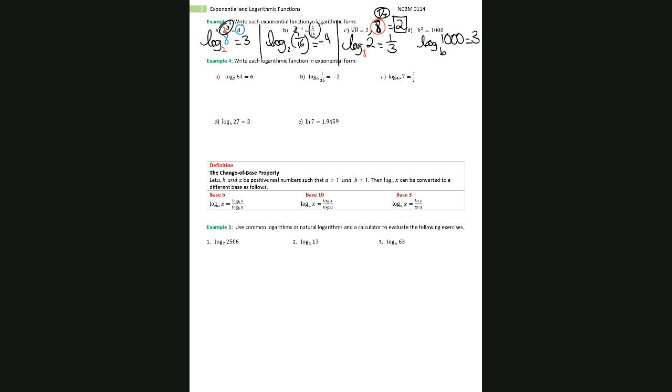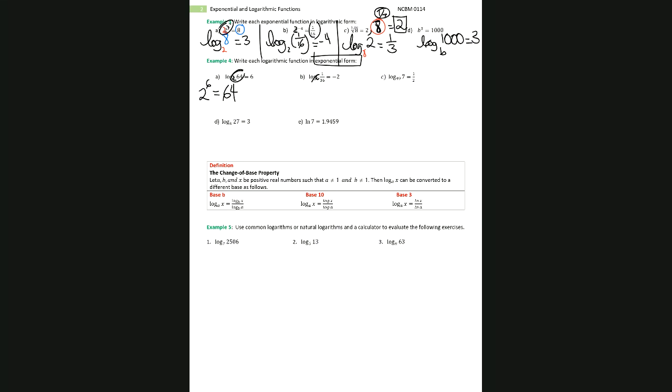Okay, now we're going to do the opposite. So we're going to rewrite the logarithmic expression into an exponential one. And so here, same thing. The base of the logarithmic is also the base of the exponential. So it's going to be 2 to the power 6, and that is equal to 64. So if you notice, I'm separating the 2 and the 64. Here, I'm going to start again with the base.